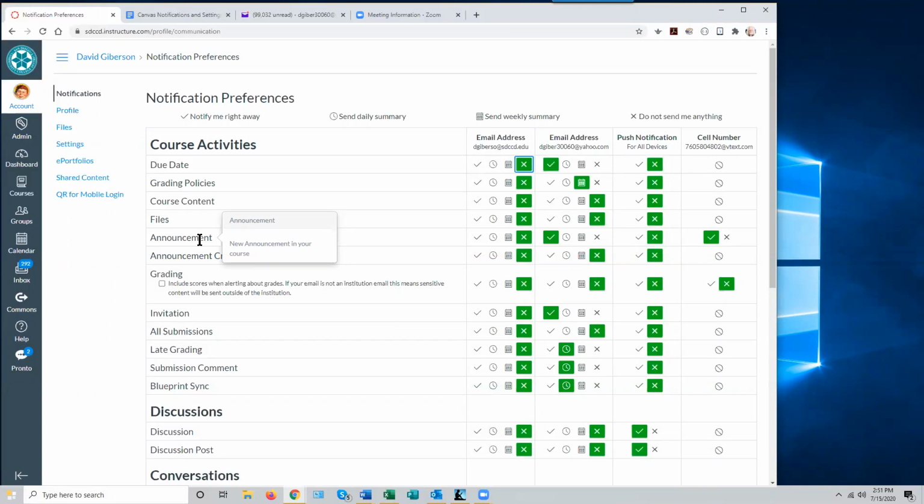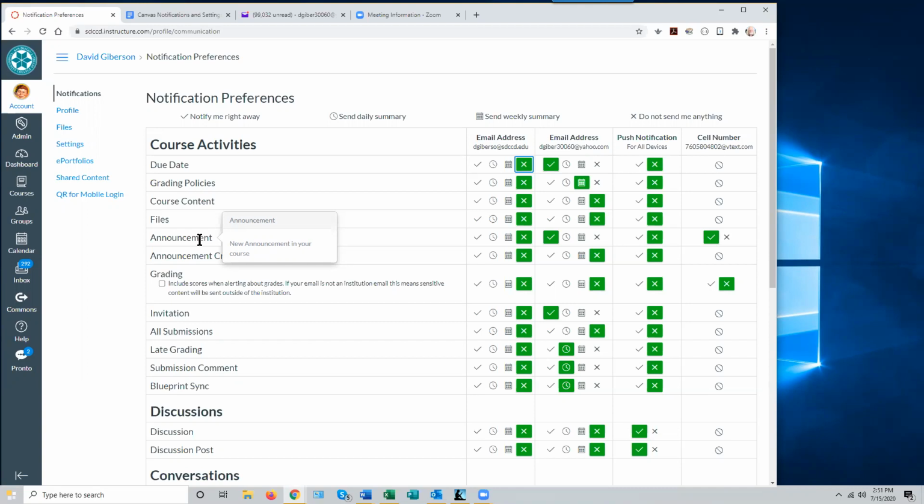In Blackboard, we used to have a way where we could check a box when we created an announcement, and it would override the student's notification preferences and send them a message with the announcement in it, whether they had chosen to have that happen or not. But that's not available in Canvas.